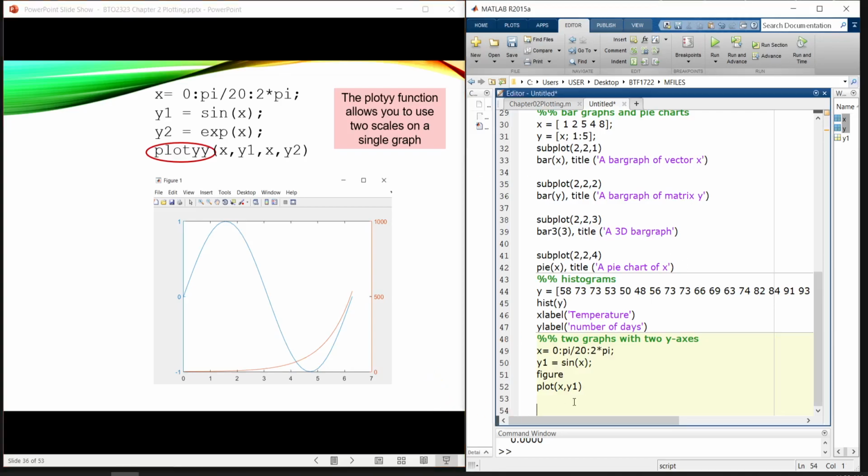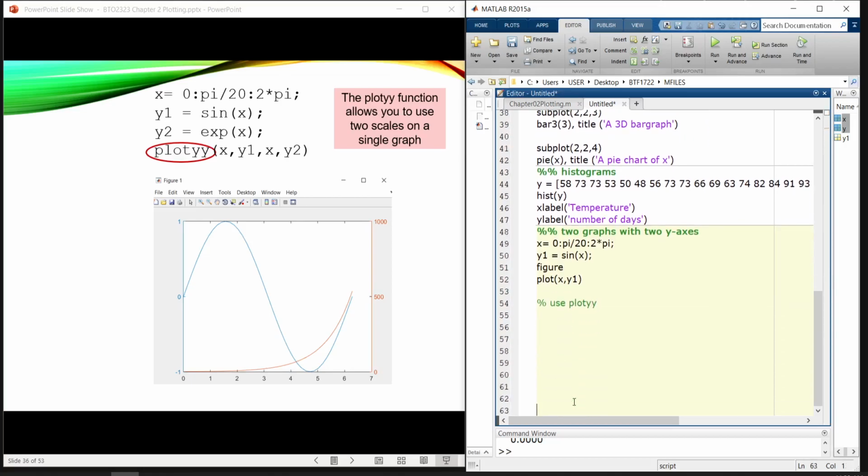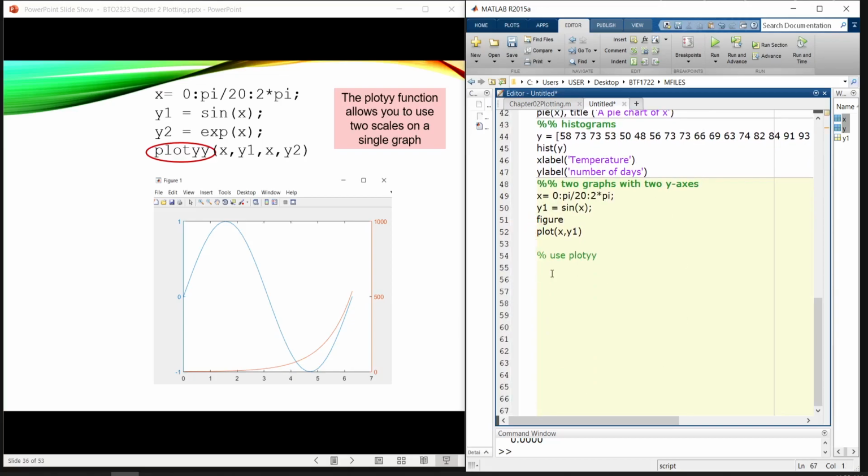So here when we use plotyy, I just continue defining my x2 line, exponential x, and then I straightaway type the command plotyy.